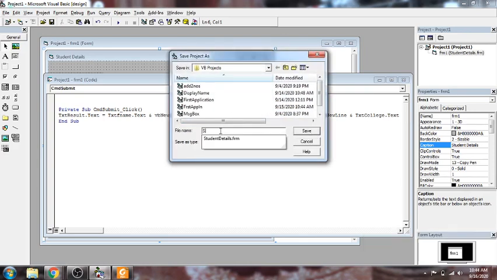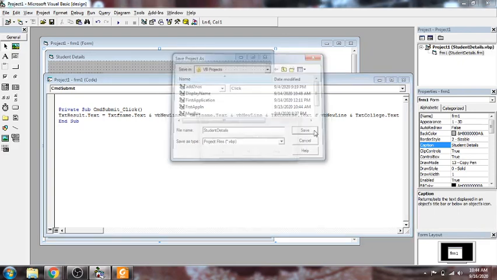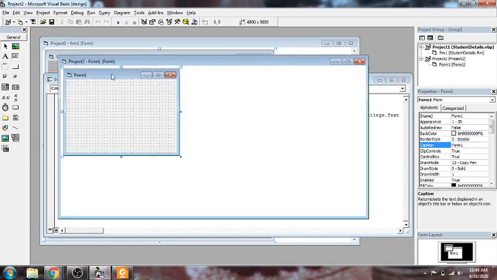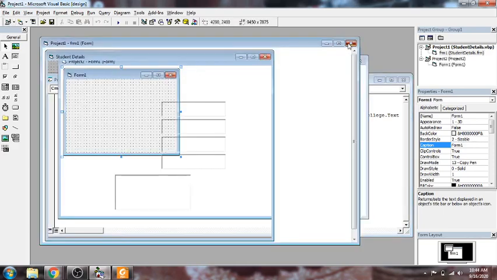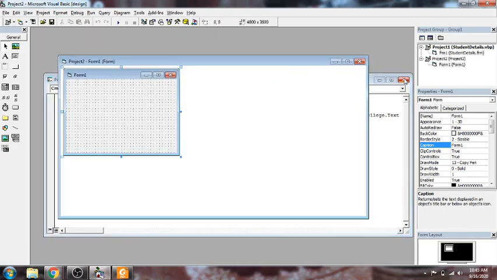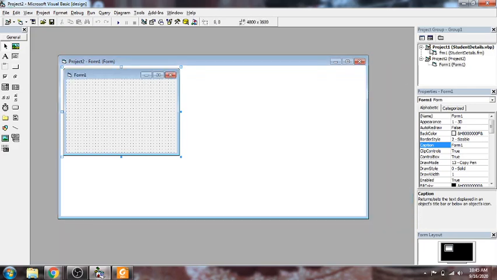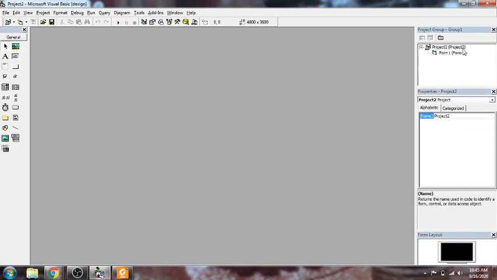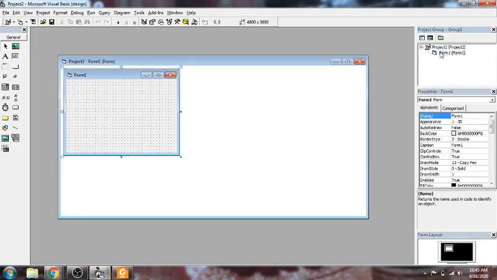Next, project name, student details itself. Just remove the .frm extension and click on save. Click on no. Fine. Next, I will take another new project. Okay, remove this project. Now this is the second project.